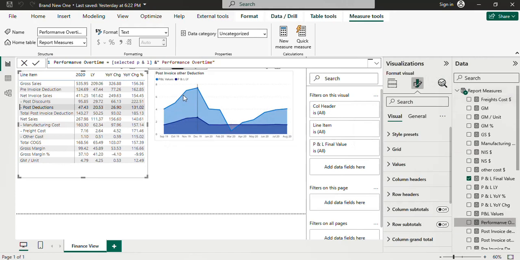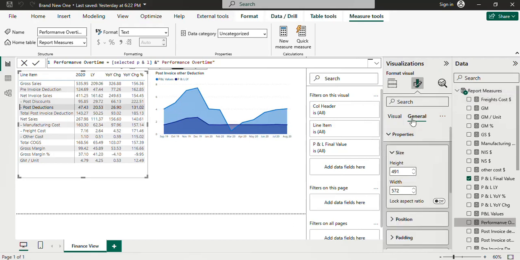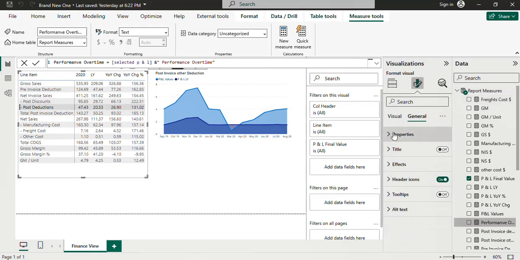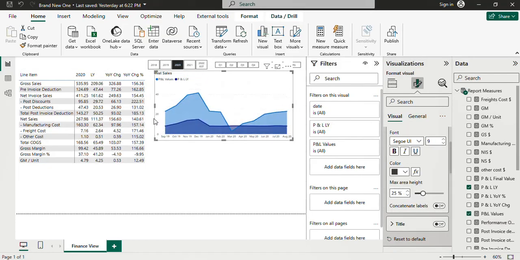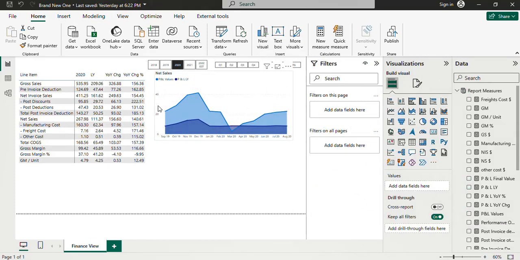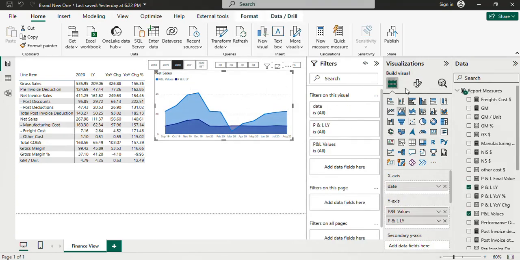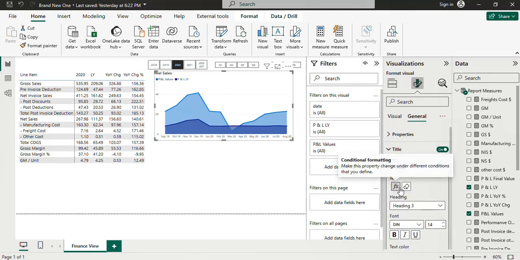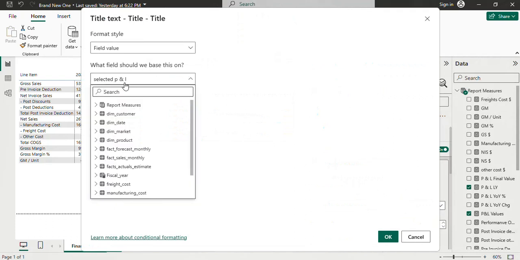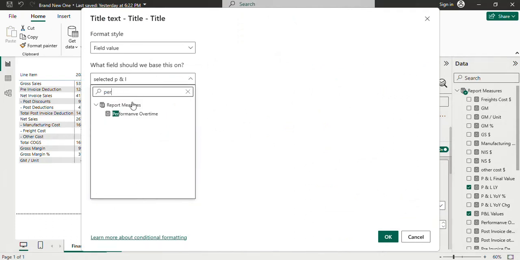So I'm just saying that this post invoice order deduction, it should just add performance over time, so that our work will be very, very nice. So we'll come here, we'll select the table, we'll select this, then select this, come to general properties, no wait, title, sorry, FX, then we'll come here and type performance over time.